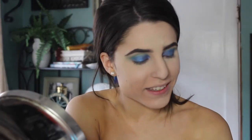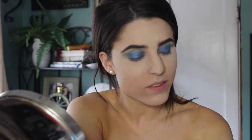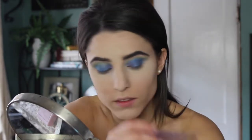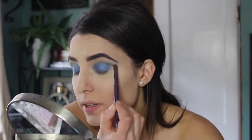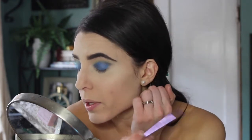So again, I'm gonna try wetting this brush a little bit. I see no purple whatsoever. This time I'm not gonna tap it off, see if that helps. Gonna switch to my magnifying side as well. Okay, I'm seeing the slightest bit of purple. But you know what? It is helping the colors blend into one another. Regardless, okay, I can see a little bit of that purple.